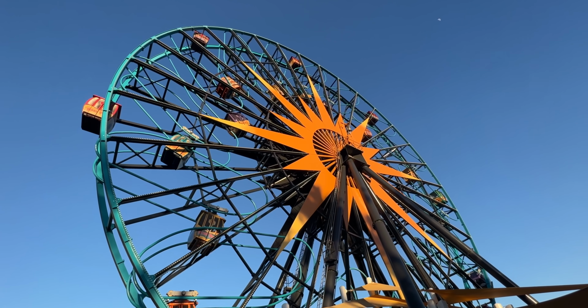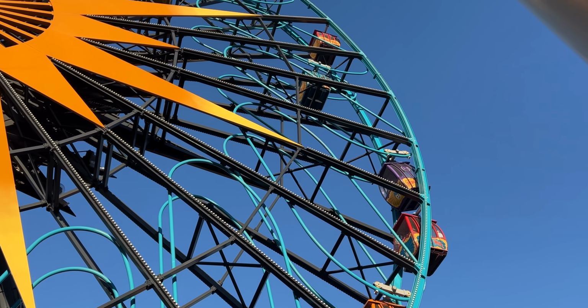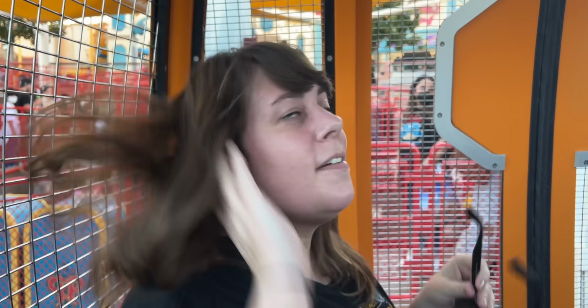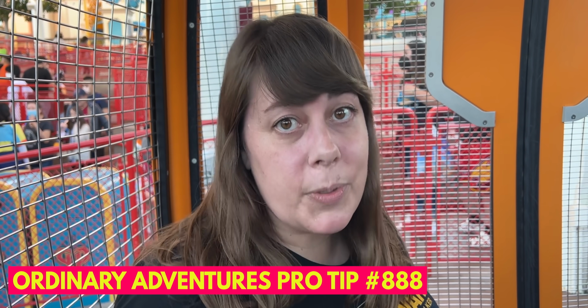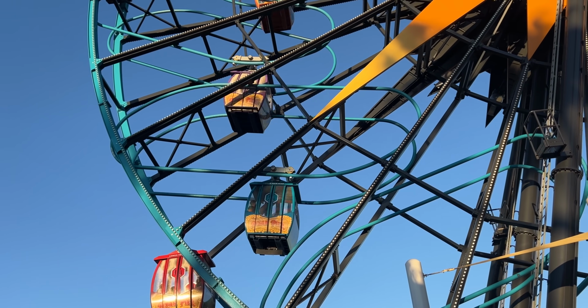We're finally gonna go on Pixar Pal Around. I've been wanting to go on this for months and months and months. Finally, we're gonna go on it. Are you excited? Of course. I'm excited when you're excited. I feel like you used to be so scared of this. I know, I am scared, but it's been so long since we've been on this, I'm just very excited. Because the ones that swing are less scary than the ones that don't swing. Pro tip. I'm not sure if that's true, but... Are you ready? No!